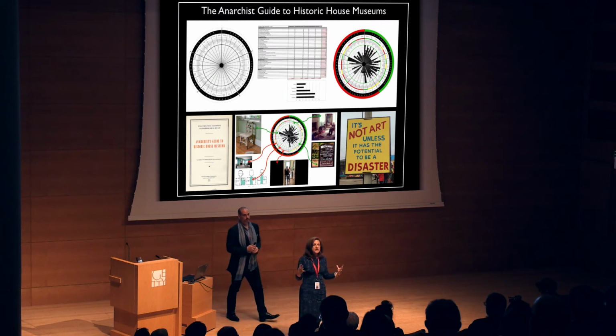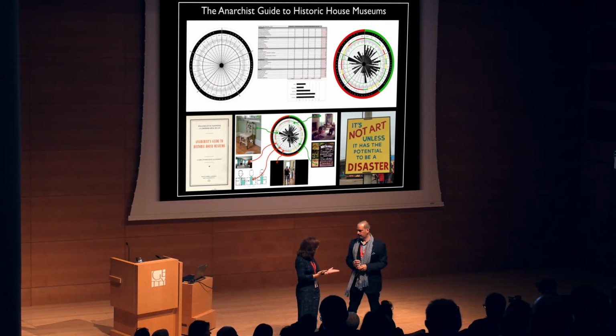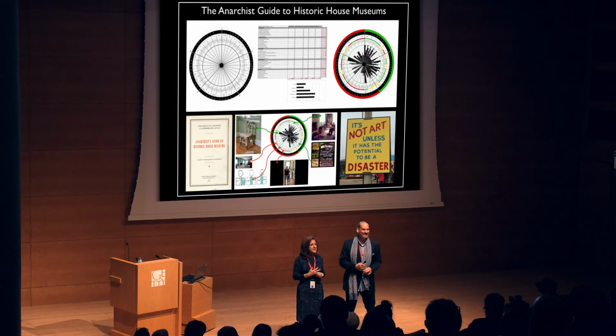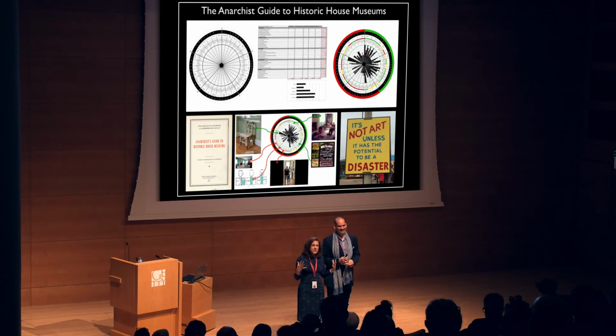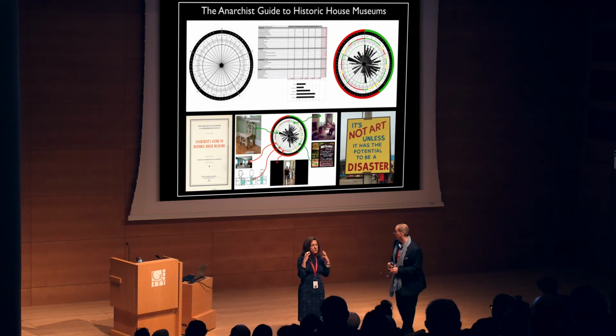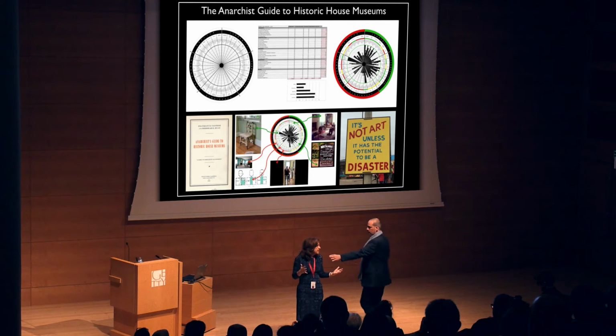And so what this chart does is allows you to measure your own house. Yeah, it's a self-assessment. Yes. So you don't need to hire anyone? No, you don't need to hire an expensive consultant. You just do this evaluation yourself. This is not meant to be competitive. Like, oh, my house got a 4.3, what did your house get? The idea is to complete this chart and then realize where there might be areas that still need some attention.